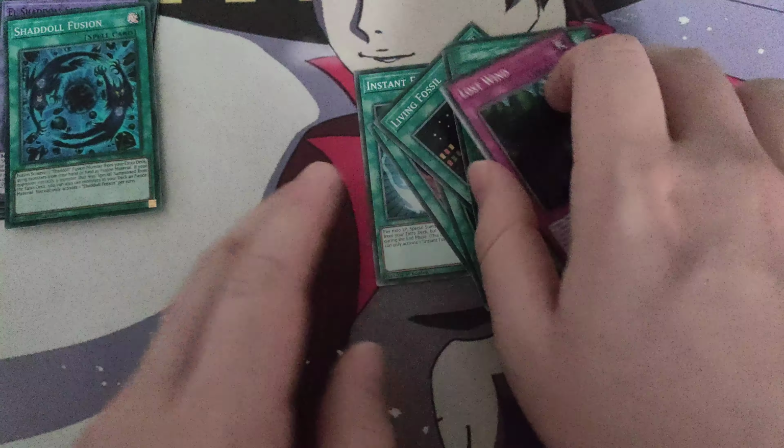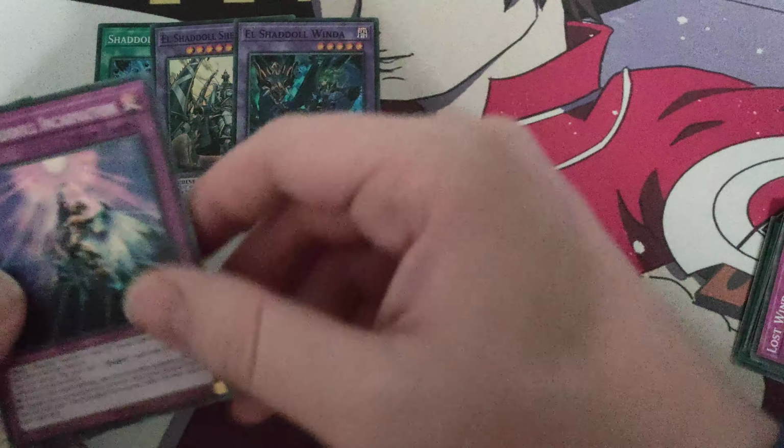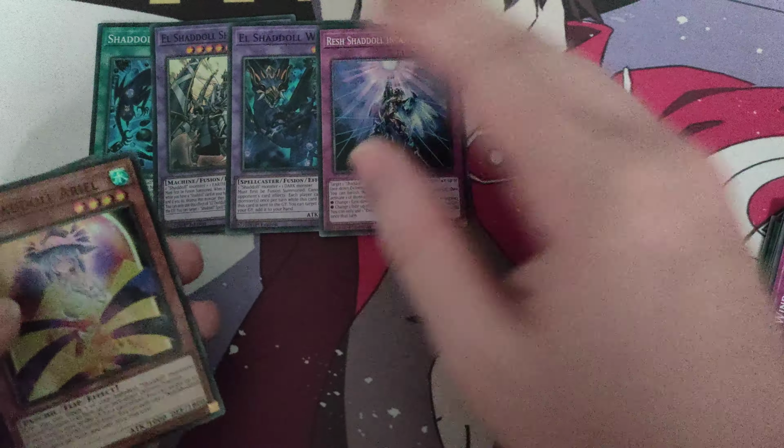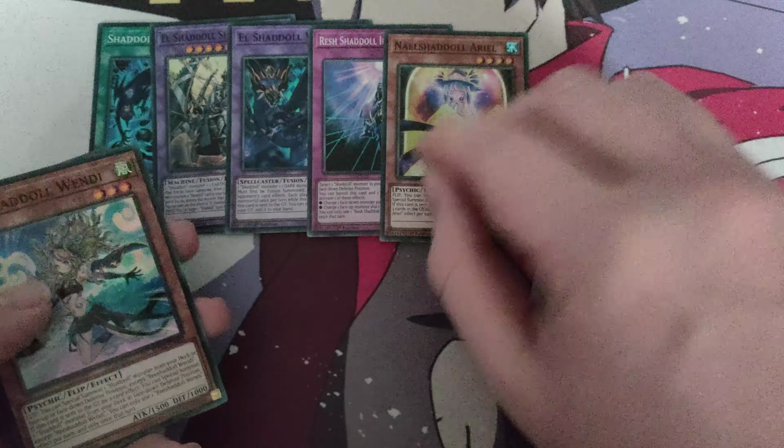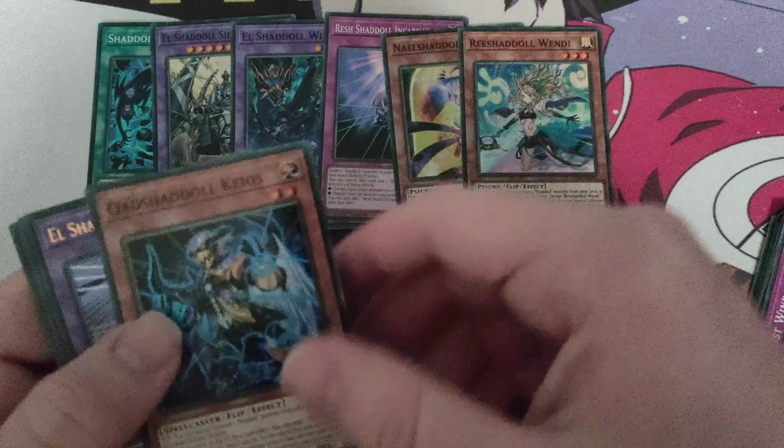Investment-wise, I'm already seeing a lot of investment potential, and even in general, the hollows, you've got a good investment. You've got the Shaddoll Fusion. This will probably be like 2 quid. This will probably be about £1. This will probably be £1. This will probably be about 3 just because it's the new card in the set. This will probably be about 3 as well. I can see this being 3 as well because these are the cards that will be used.